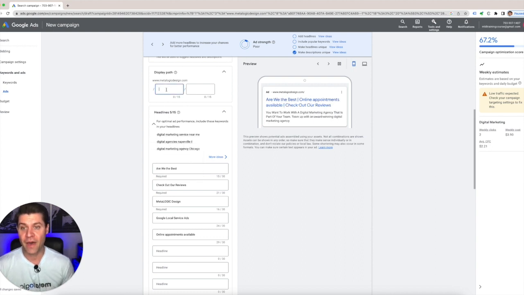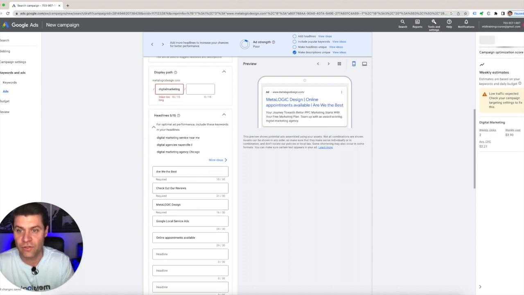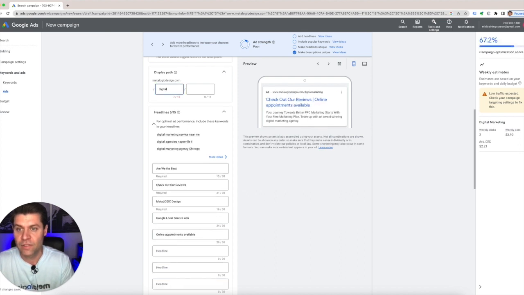This is the path that you can put your keywords in, and you're going to see a preview right here as you enter those in. So if I did digital marketing, you get 15 characters. Digital agency Chicago. You're going to have to play around with yours. Make sure you have a keyword in there. I like having a keyword and a location in mind, and you can see that the ad is going to show my URL, digital agency, Chicago.